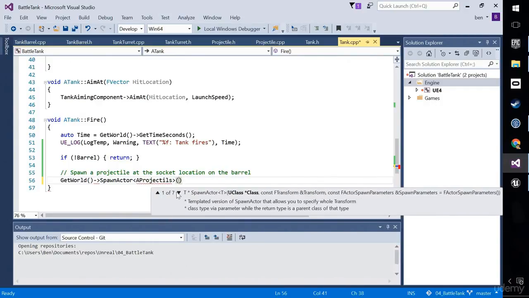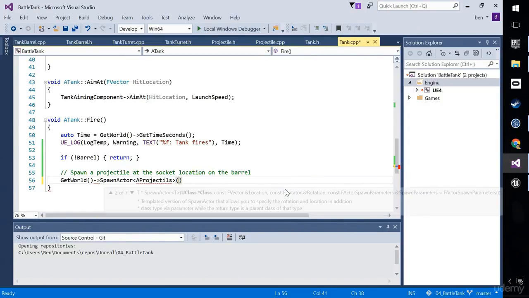Now what I want you to do is use signature number 2 for this challenge. I want you to go and find the class of the thing that you're going to spawn. It's the projectile blueprint we just set up. And then the location and rotation only. You don't need this other parameter. And you're going to get those things by querying the socket. So you're going to go barrel, and then you're going to do get something to do with the socket, pass in an FName, and make it work. So that's your challenge. I'm not going to hold your hand all the way through.